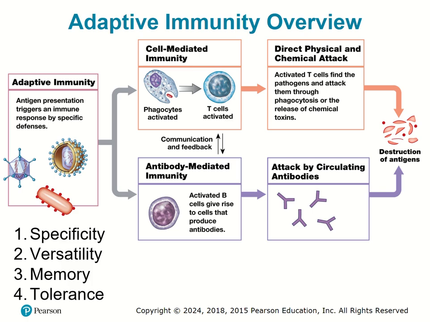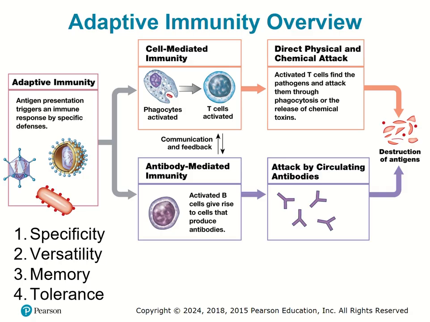It's versatile because you can recognize a large number of antigens. So if you're specific to that particular one, you still need to be able to identify the thousands of other antigens that you're going to come in contact with. So lymphocytes have the ability to recognize a bunch of different ones, and then once you find that one, tailor a response to that specific thing.